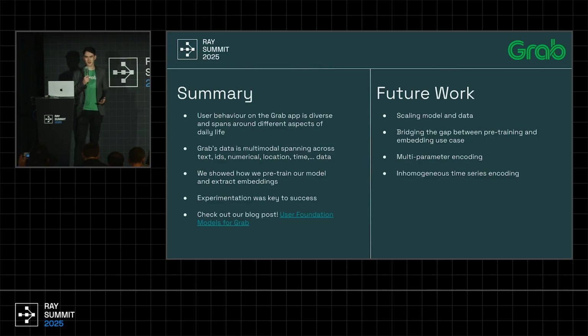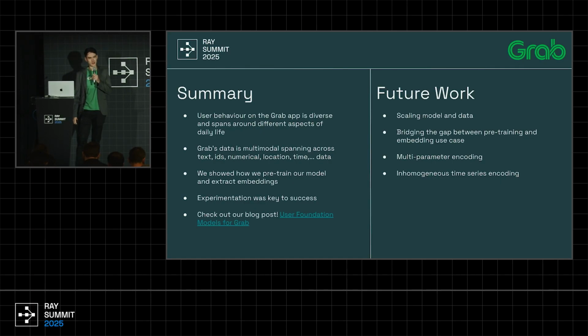The typical story of foundation models is to always scale, and we've seen good experiments with scaling both the model and the data. Another big area is the pre-training objective itself. As I highlighted before, we do masked language modeling and next token prediction, which usually only cares about a single token. But for embeddings, we don't care about a single action. We want to summarize the whole user journey. So there is a mismatch between what we pre-train for and how we use things. We're researching better pre-training objectives that bridge that gap.